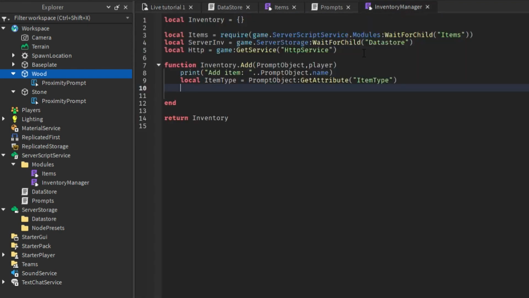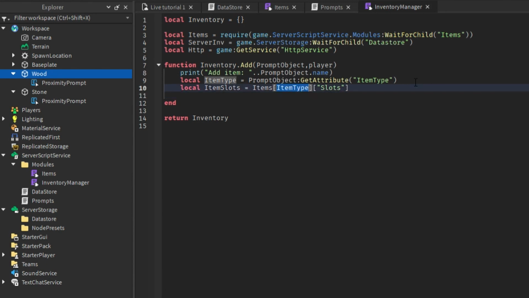So now let's go back to inventory manager. Next, I'm gonna get the item slots variable from the items module.